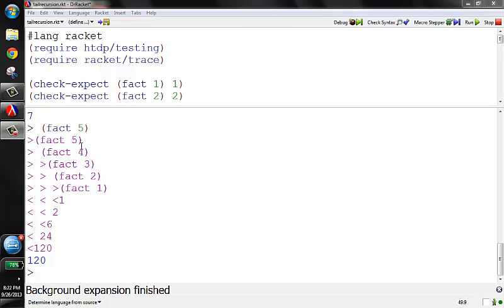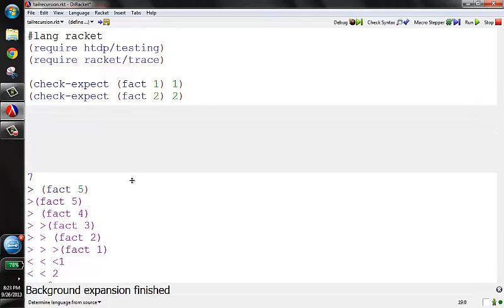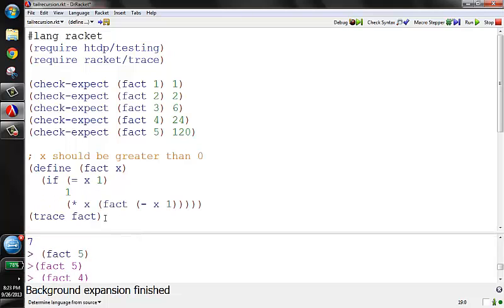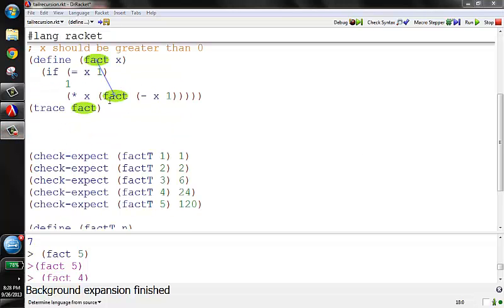So this pattern where fact of 5 needed to wait for the answer from fact of 4 and then do a little bit more calculation, in this case, took the answer from fact of 4 and multiplied 5 by it, that's called embedded recursion. Let's look at the code. In the code, after the recursive call returned, I still needed to multiply by x. So whenever there's some calculation happening after my recursive call, on the outside of my recursive call, that's embedded recursion.